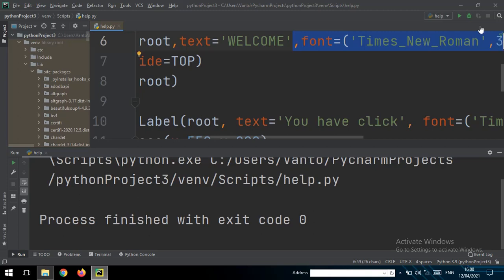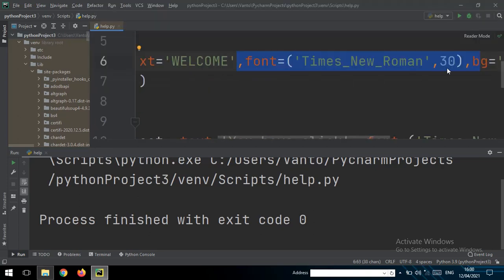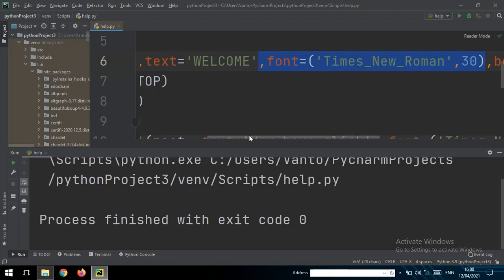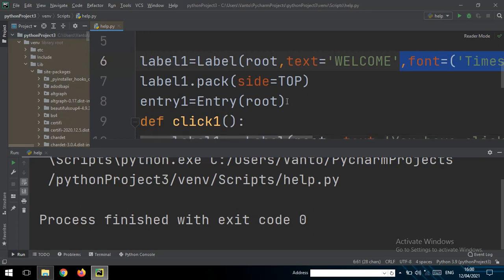Okay, so we can make the entry, the text of entry, more bigger. Okay, we can paste in here.